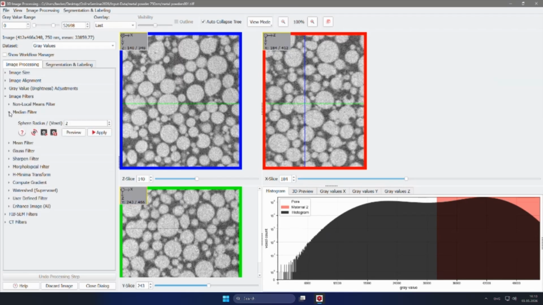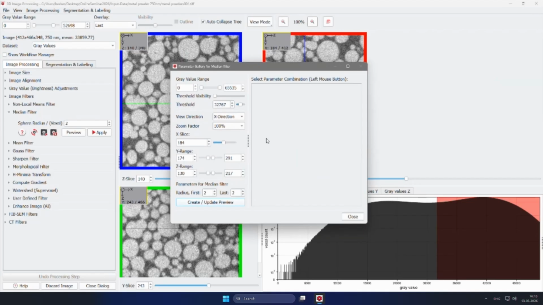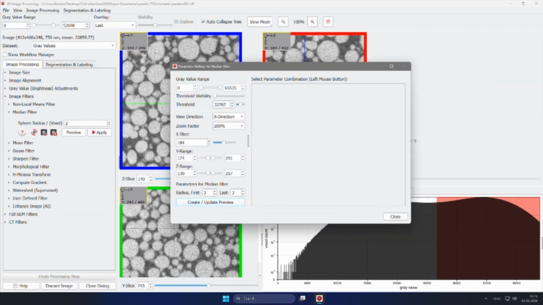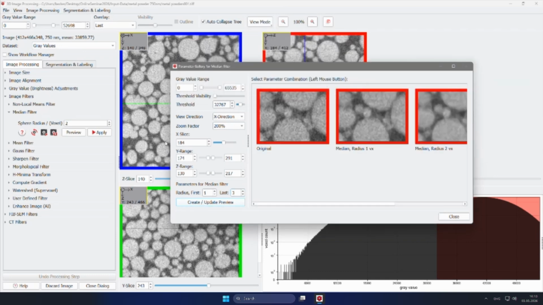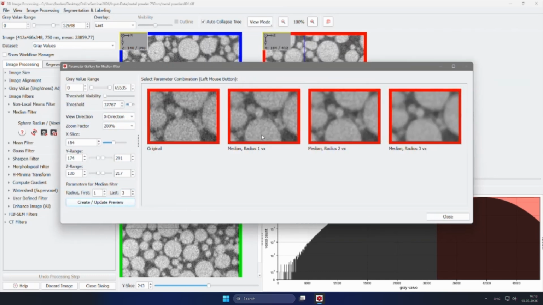So we select one of the filters, and as a demonstration, we take a simple median filter and can preview how this would work on this image. So we select then here a certain parameter range. For example, we want to check different radii for the median filter and see how this would affect the image.